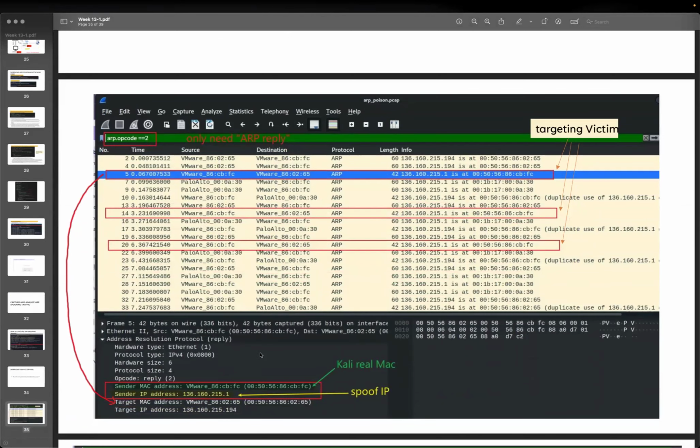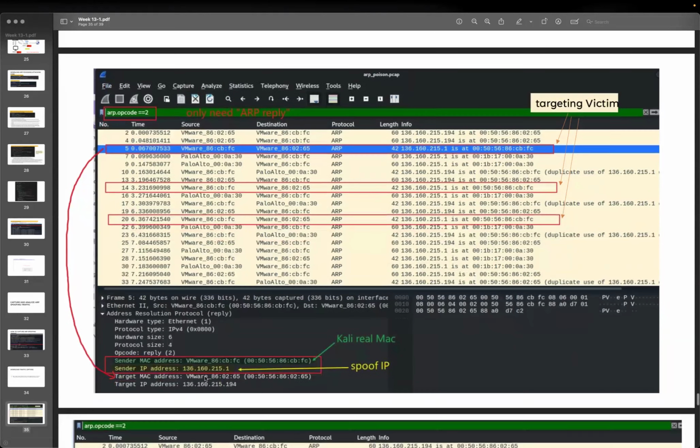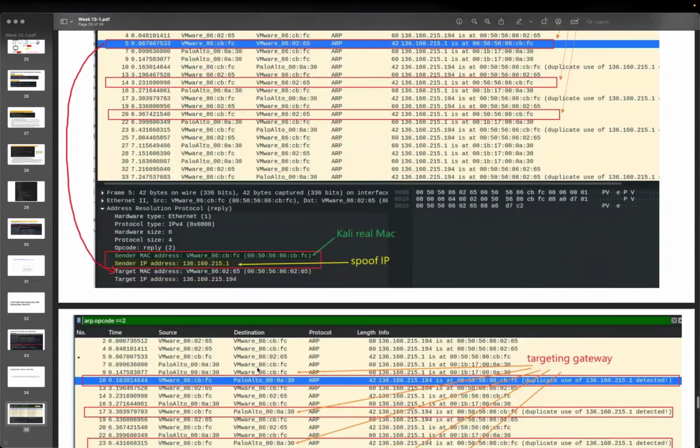So in the beginning, if you remember, we're using the Linux address. Right here you see the FC and the VM. You need to send the ARP opcode 2, for ARP replies only, and then we see the sender IP address is the spoof IP, and we give it the VM's MAC address.